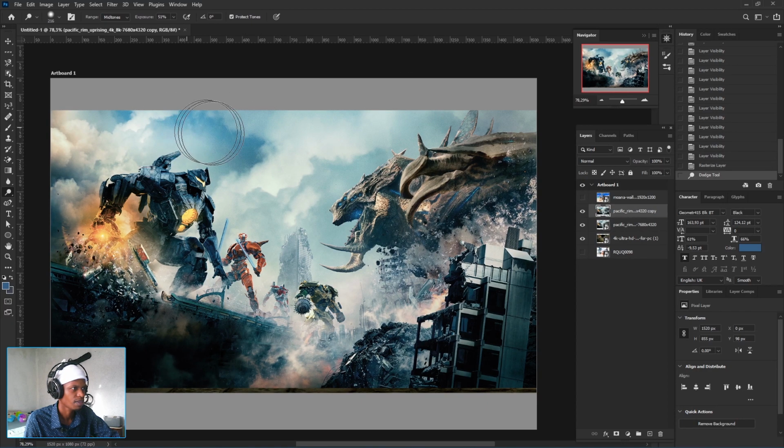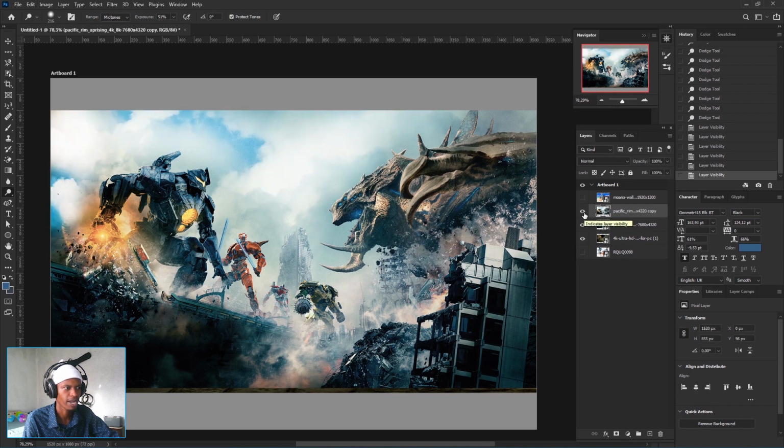You see that? I know you can see that. Watch how these clouds become brighter and brighter. You see that? Wow. That is nice right there. Now this is the before and the after. See? Before and after, right?